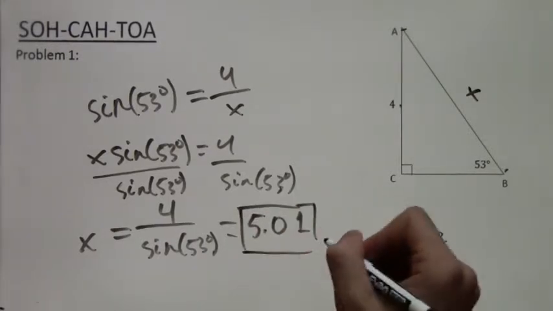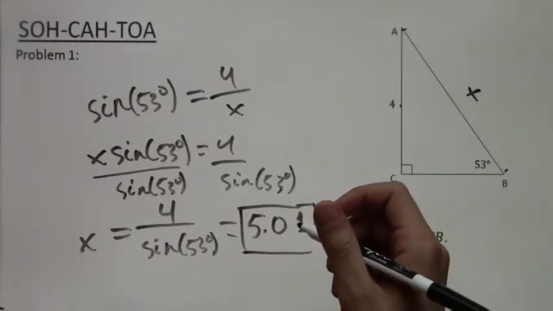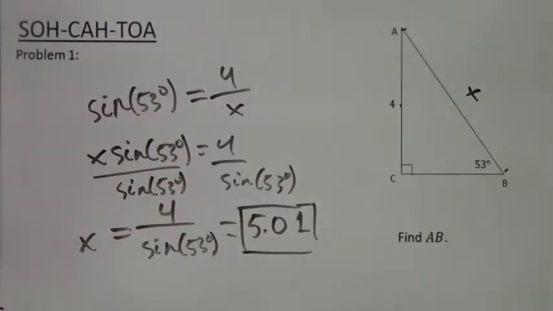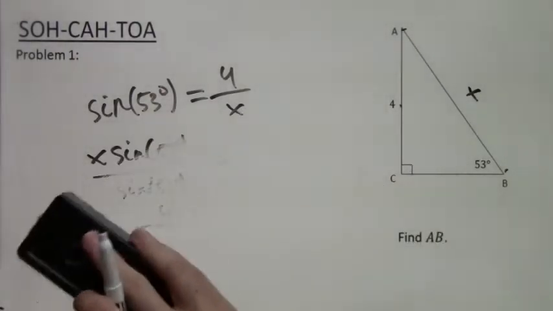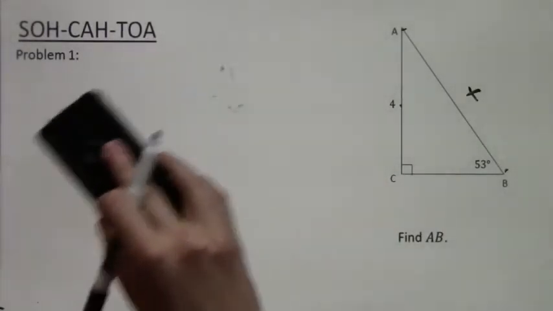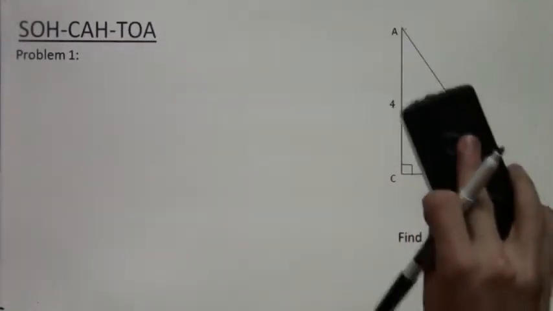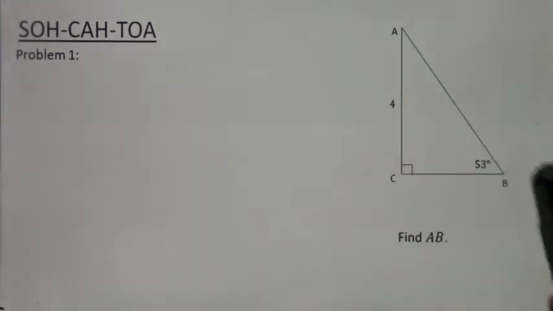Now note, it's really important to check that your calculator is in degree mode. Sometimes it's in something else called radian mode. Your calculator should say deg or degree on it somewhere. If you still got the right answer like I did, then don't worry about it. Otherwise, you need to figure out your calculator settings.